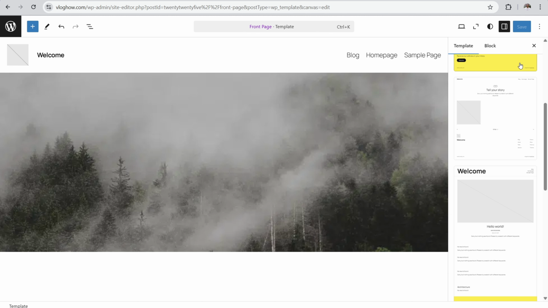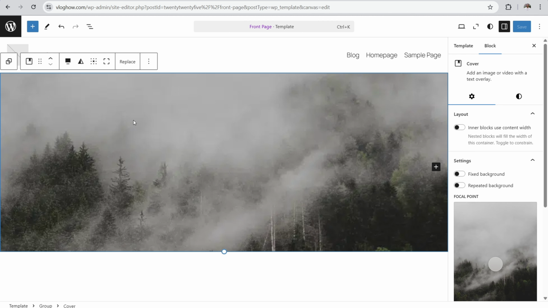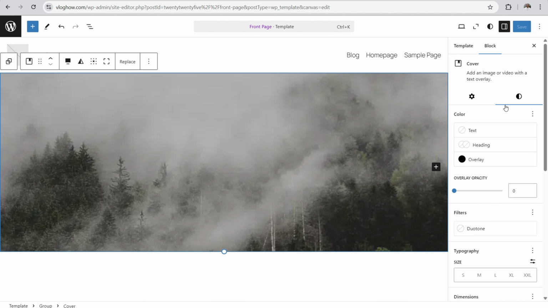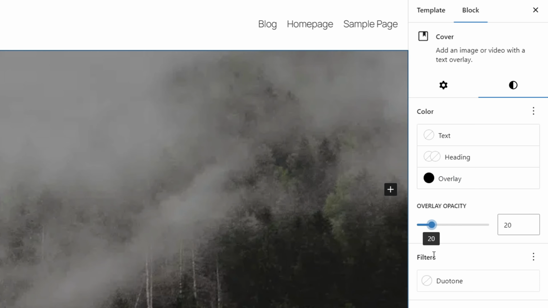I'll add it to the page over here. If you click on block over here, no block is selected. So if you click on a block right there, this is a block. So it has a blue outline. So that's a block and we can customize the design aspects of this. So for example, I can click over there. I can change the overlay. I can change the overlay opacity, filters. I can click on this thing over here, change the layout block right there.